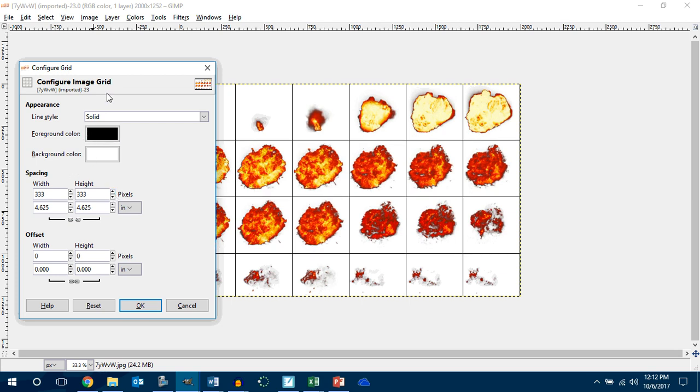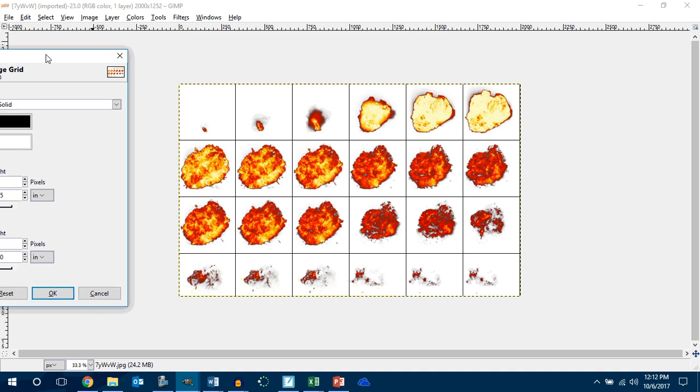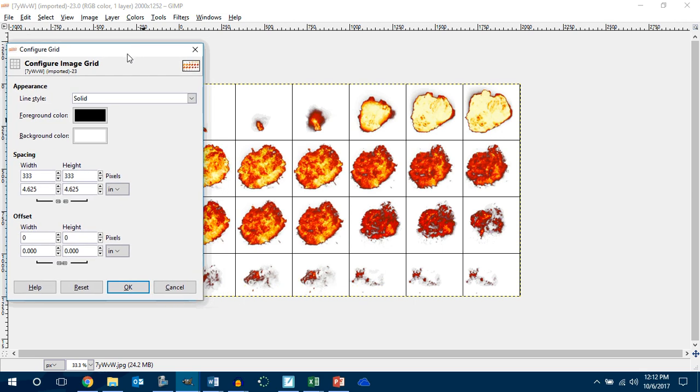Are you with me? Nah, doesn't look right. All right. No, that's probably not right because this is 1, 2, 3, 4. By the way, this is a 2000 by 1252. Could we have done the math on it? Yeah, we could have done 2000, 1, 2, 3, 4, 5, 6. So we could have done 2000 by 6. Let's do the math.